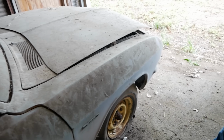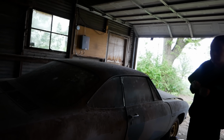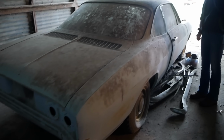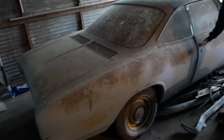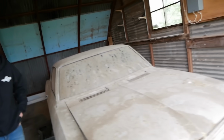So like I mentioned before, we have a 66 Corvair 500 that has been sitting off the road for an absolute number of years. I think the guy said it was 17 years actually. I'll have to reconfirm that with him. Looks like this car was stripped to have some bodywork and paint done, and then it never got done, so she just got parked. I think he did say he drove it like this for a while, maybe, if I remember right. 4 weeks? 4 weeks he drove it. Oh, so he barely owned it. And then the fuel pump went out, and then he parked it. Oh, that's right. So we need a fuel pump.